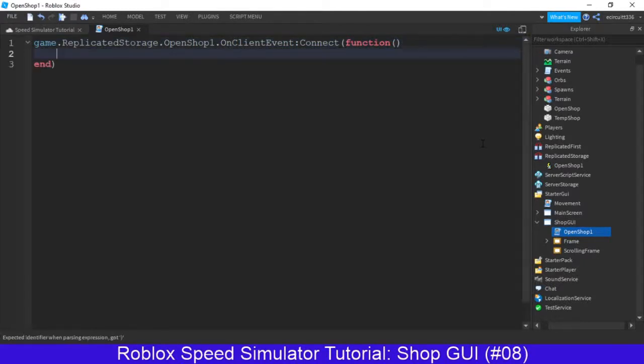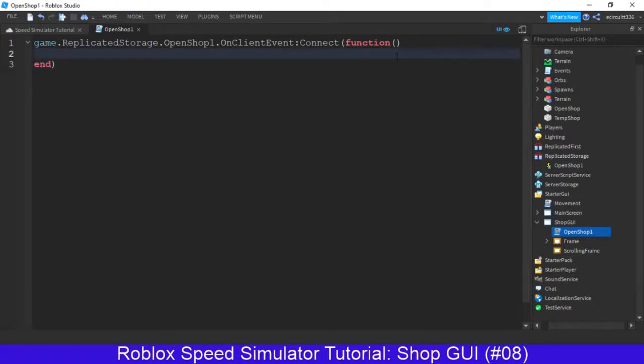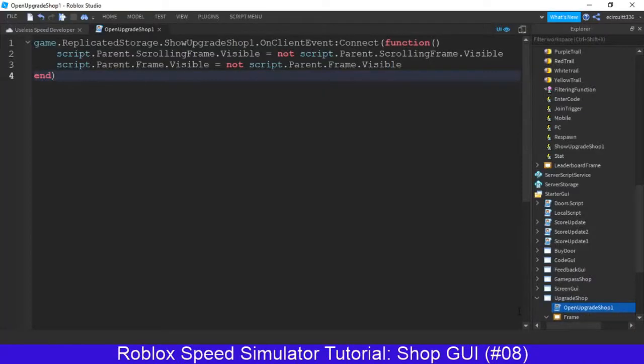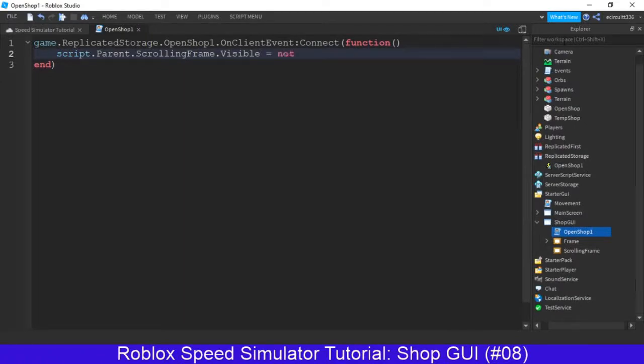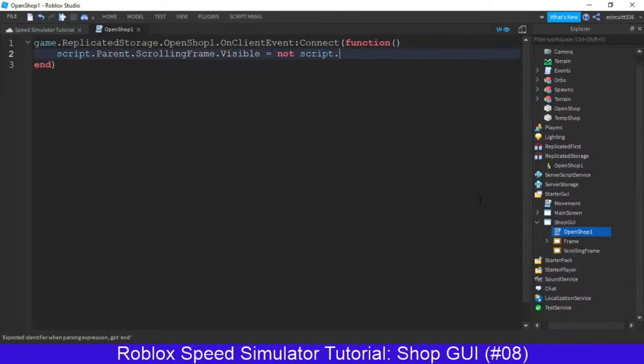So we're basically just now saying once open shop 1 is fired, we're going to call a function, and in this function we're going to say... I think it's just as simple as script, this is what will open it all. Script.parent.scrollingframe.visible equals not script.parent.scrollingframe.visible.